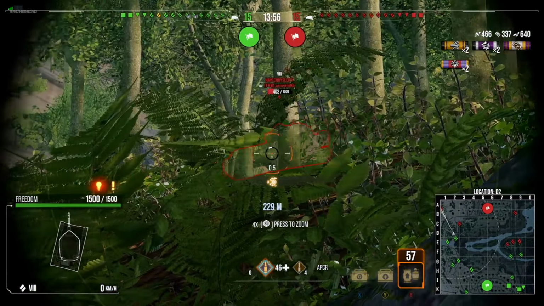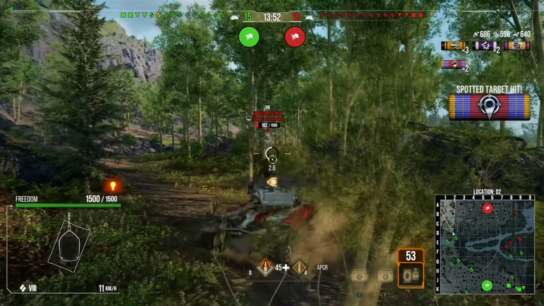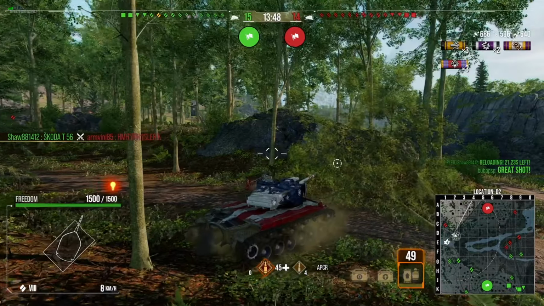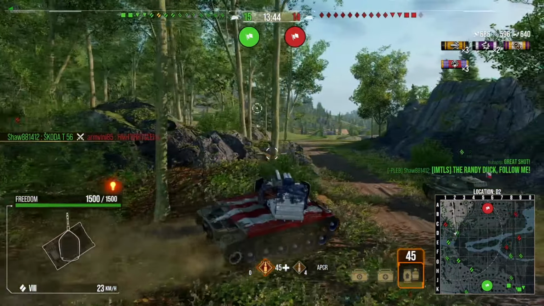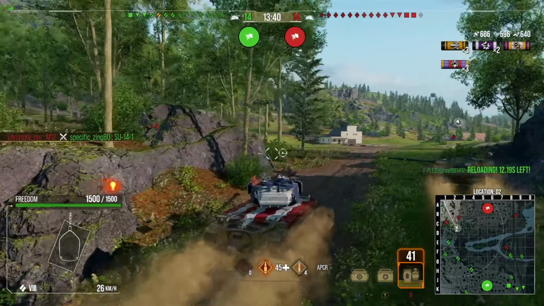So we're going to try and get a nice shot there into the Chrysler K, puts him onto a 1-shot there. He should get taken out. He does get taken out by our friendly pleb there in the Skoda T26. And now we're just going to keep this sort of train rolling and try and win this side as quickly as I can.